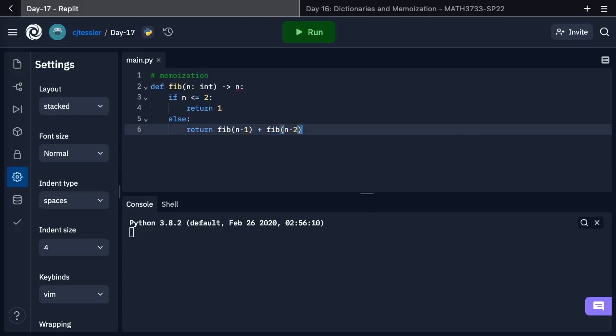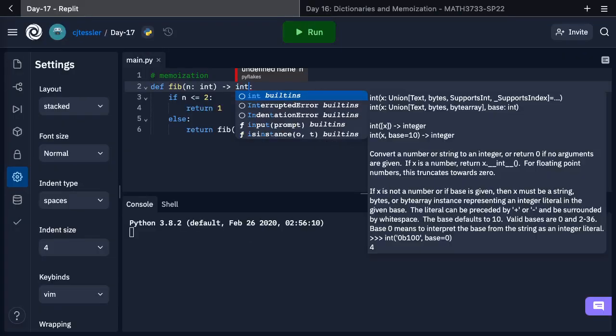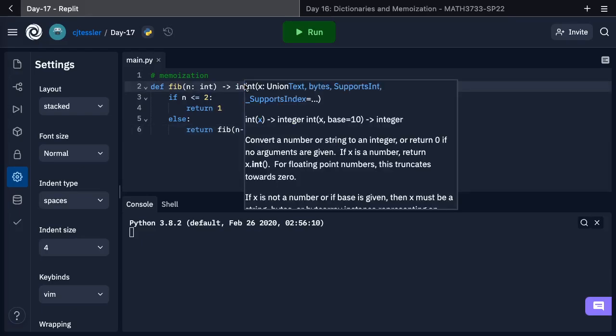So again, we've coded this up a couple times already. A little typo up there in red is telling me that, remember type hinting, the arrow is pointing to the return type. So I was pretty cautious when I wrote the next project starter code, and I tried to put type hints in.